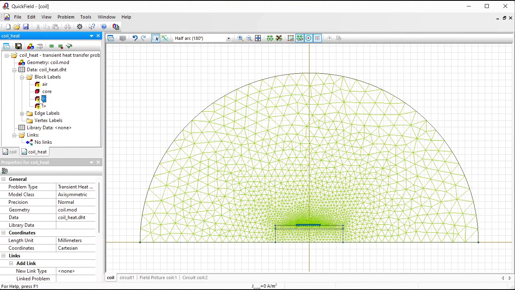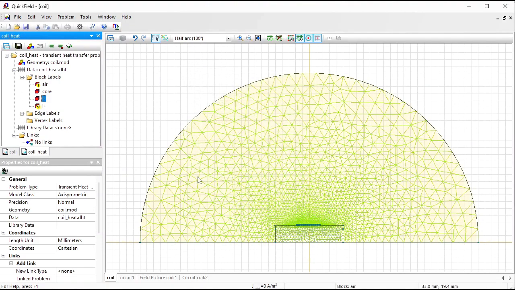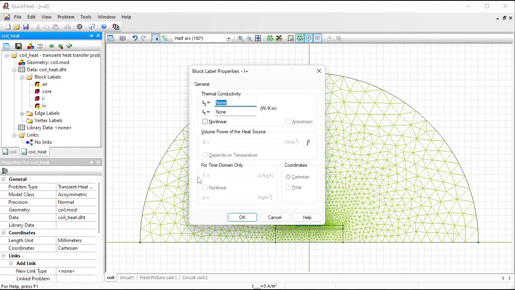For the coil, which is made of copper, thermal conductivity is 380, density is 7800, and the specific heat is 413. And the same for the other label, 7800, 430. You see, I do not specify the loss value here, because I'm going to import the losses from the magnetic problem.